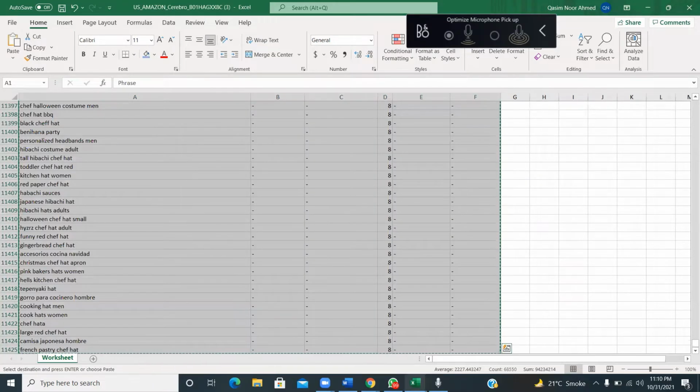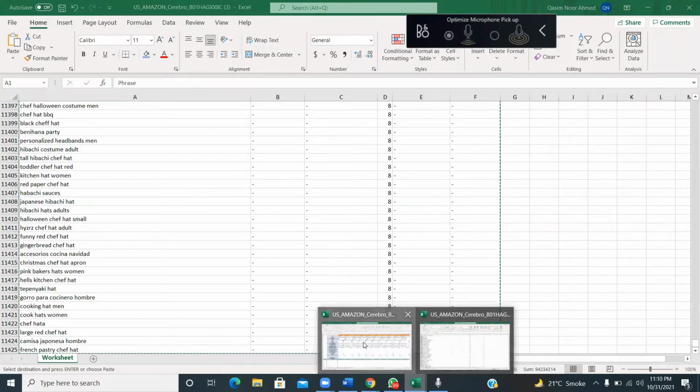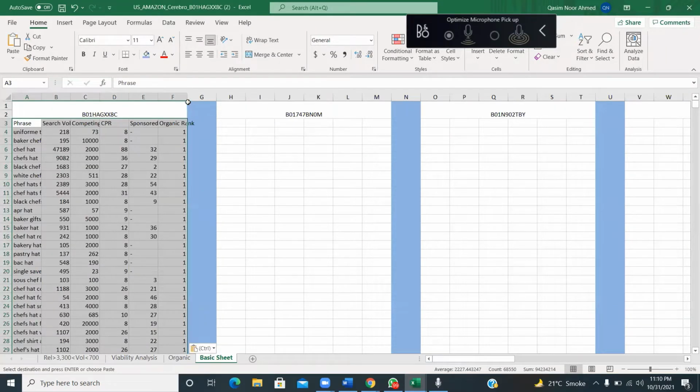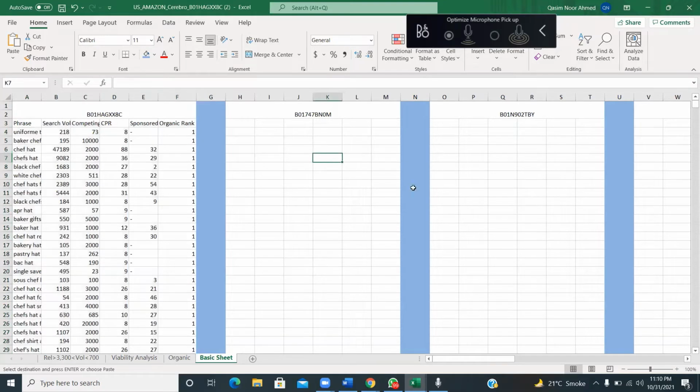I copy it, I go to my master keyword file and I paste it here. I'll repeat this process for all the individual ASINs.